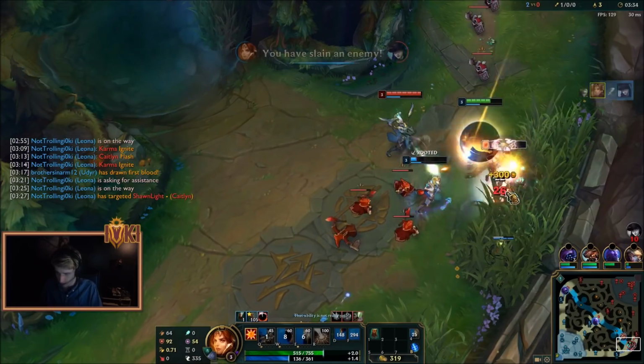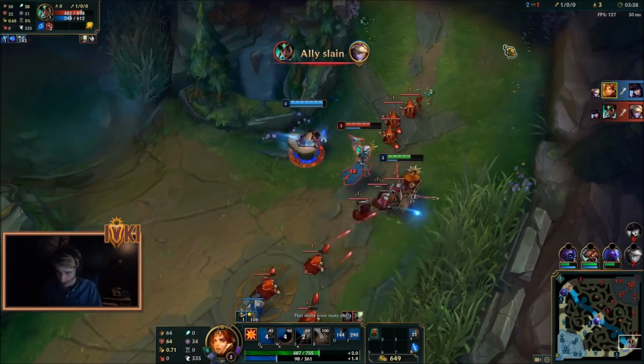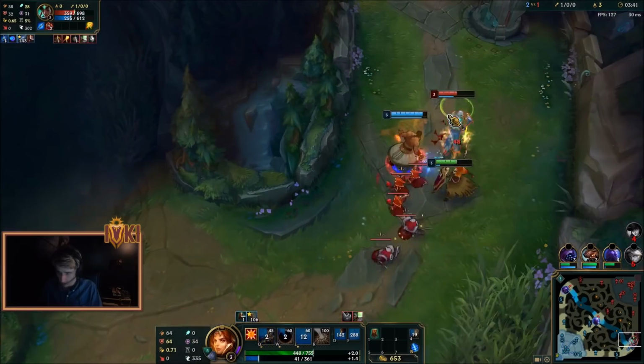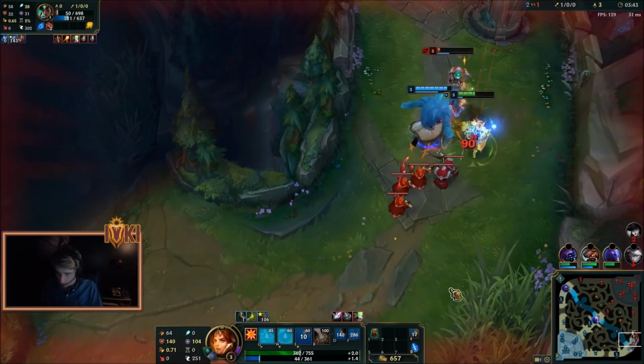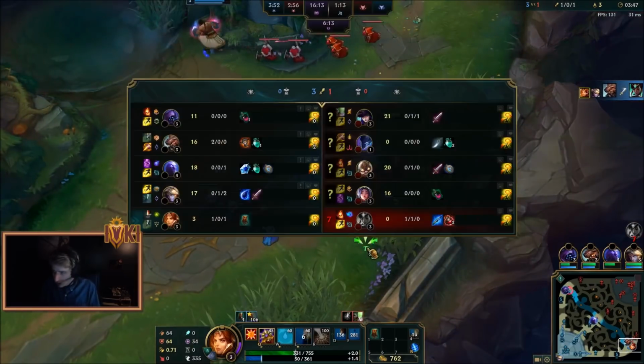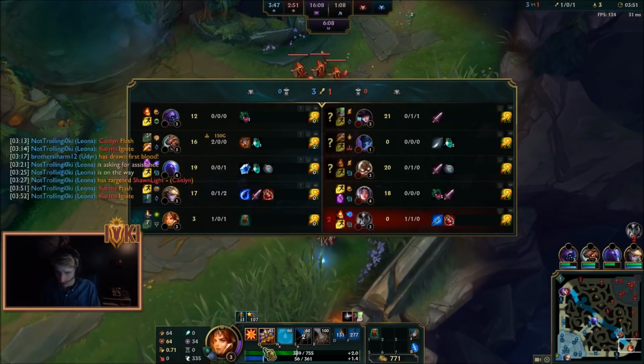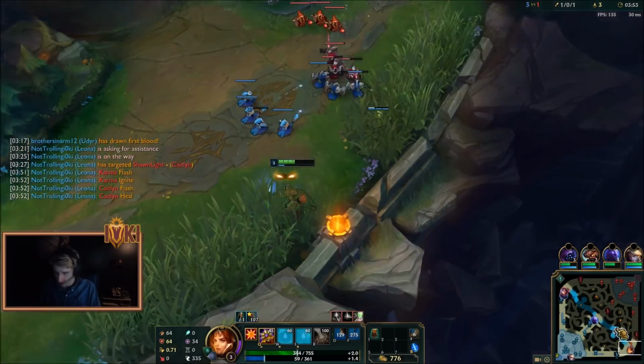Just need one auto. Just one auto. There we go, there we go. Alright, auto Q auto on her. Ooh, can he get it? There we go, boys. Alright, so already we are 2-for-1 in 3 minutes into the game. We got all of their summoners, so that should be a really easy return gank on Udyr.